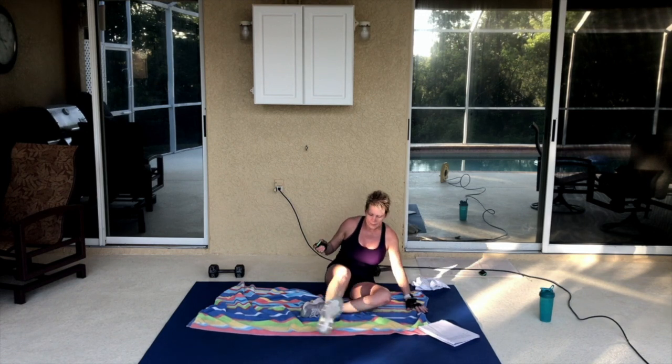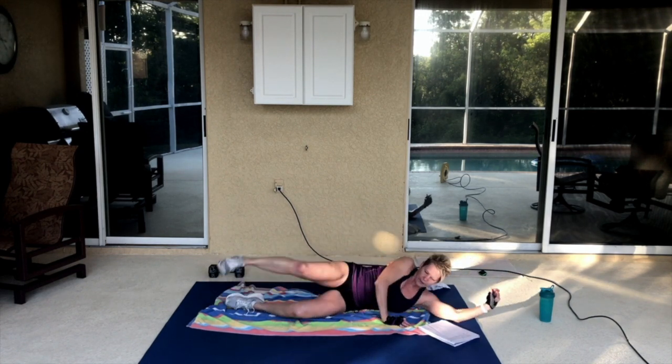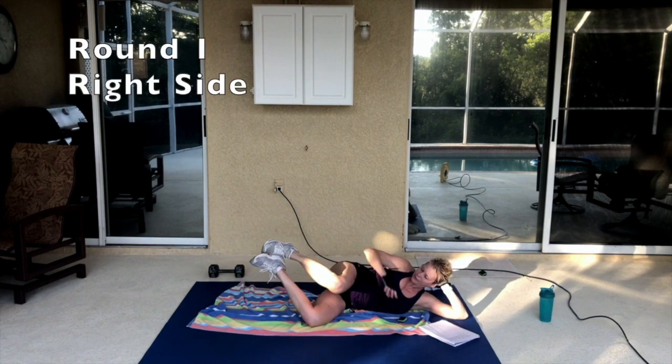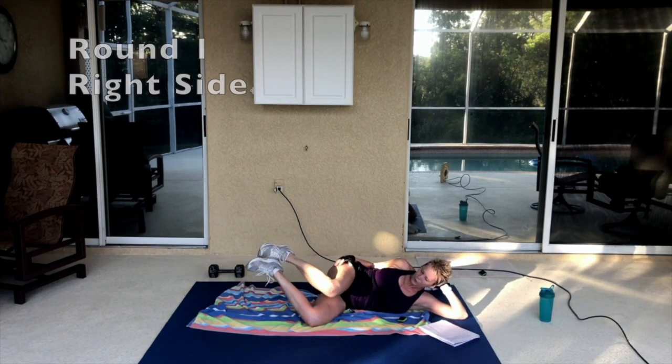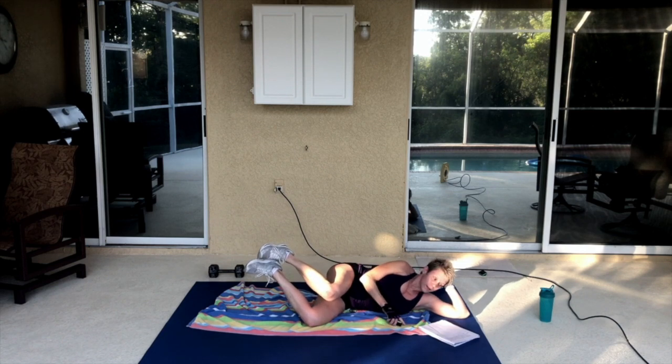Okay, so we're gonna lay on the left side, and your legs just come down here. Just come down onto your hands and knees, okay? Or onto your elbows. Keep your heels off the floor, just your knees touching, just your left knee. When I hit this timer, we're gonna go, all right?